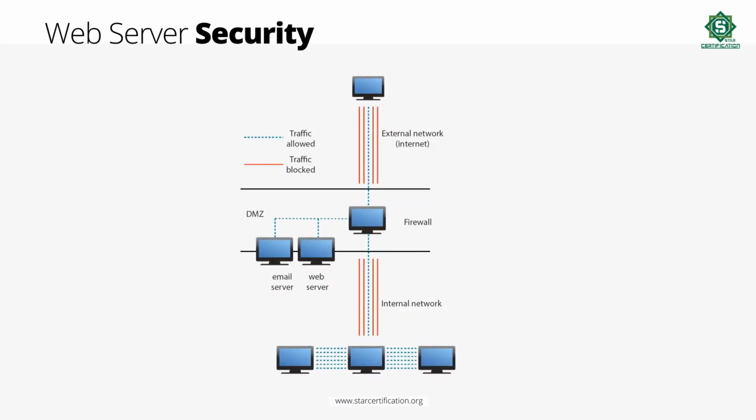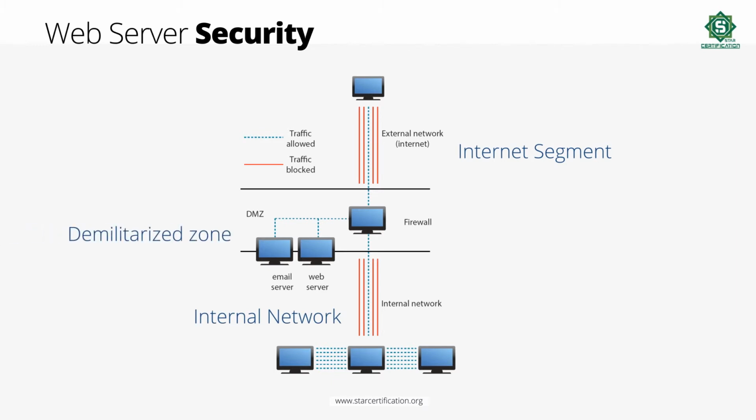Web servers should be placed in a separate secure server security segment on the network. There are 3 security segments designed for an ideal web-hosted server. These are Internet Segment, Internal Network and Demilitarized Zone (DMZ), or Secure Server Security Segment. Keep the web server in the DMZ segment isolated from the public network and internal network, as all the traffic directed towards DMZ should be intercepted by the firewall.